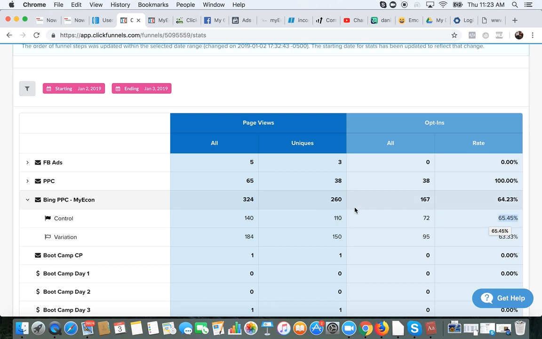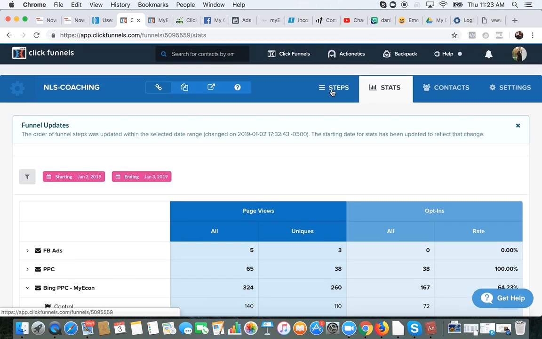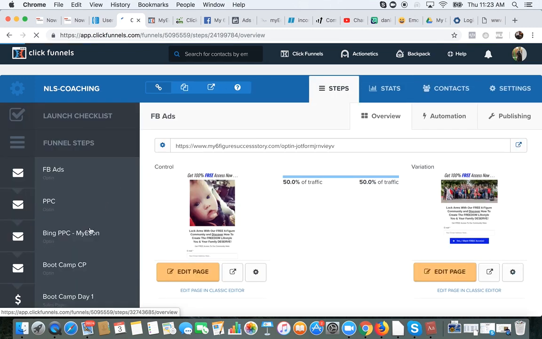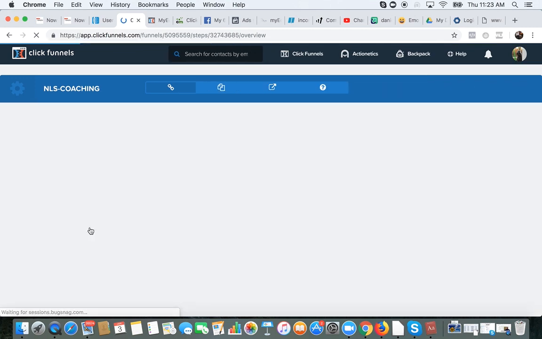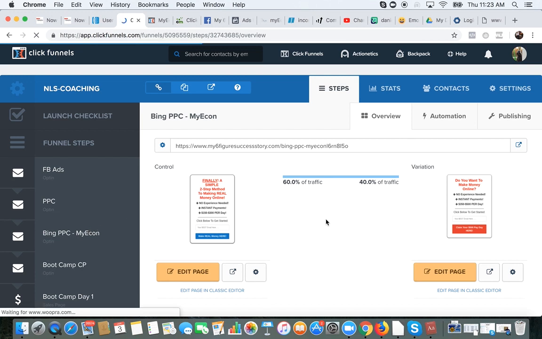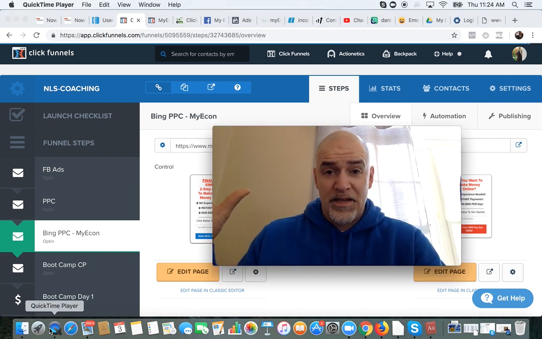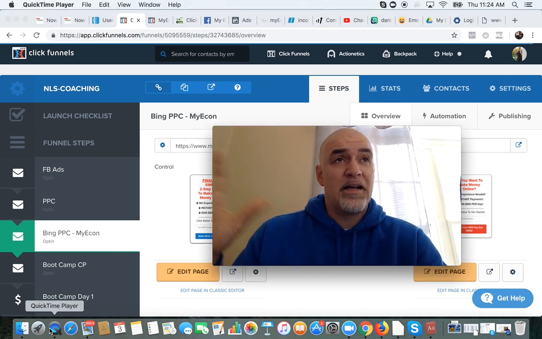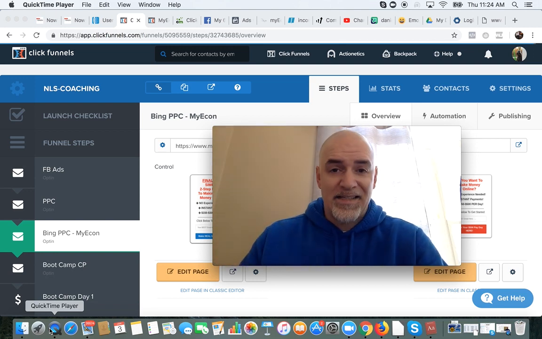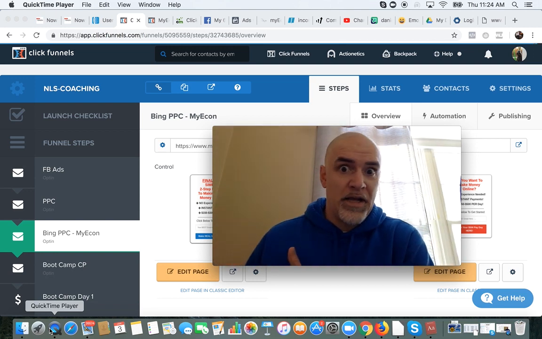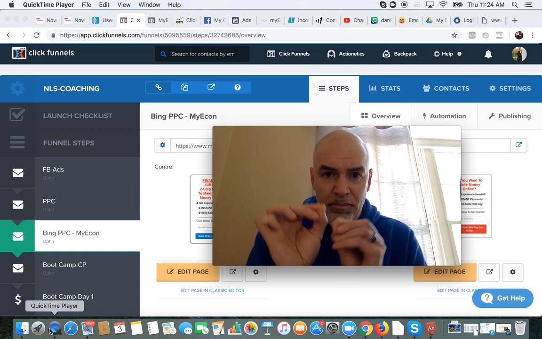So now that I know what my actual results are, I can come back to these two pages, and I can make what's called a micro adjustment. Now, I don't want to do anything huge. I don't want to do anything drastic right now, because ultimately the page has a 60+% opt-in rate. So plain and simple, if the page has a 60+% opt-in rate, I'm not going to change drastic things. I'm not going to just throw a whole new capture page in there. I want to make what's called a micro adjustment.